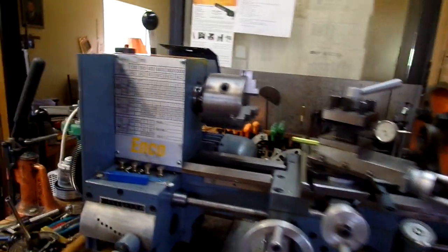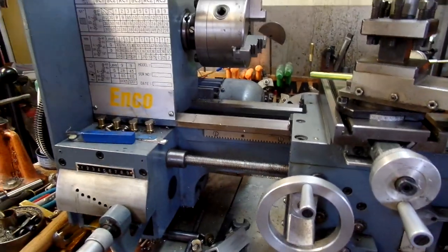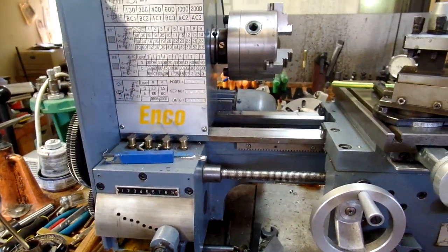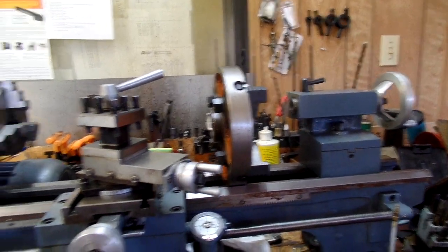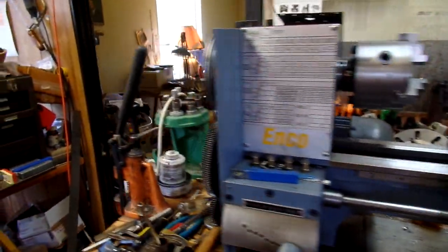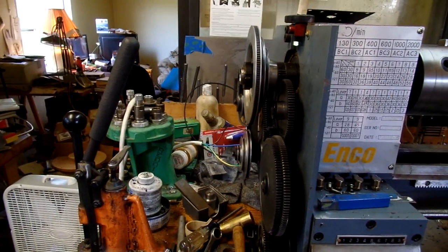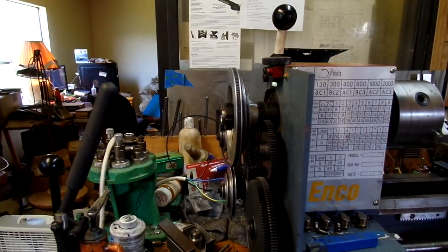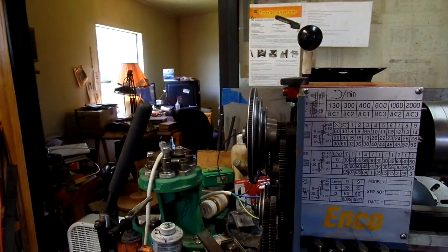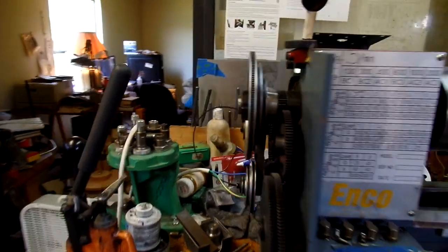Grizzly hasn't announced price increases on their stuff yet, but Little Machine Shop has advertised price increases, or estimated price increases, due to these new tariffs. So we'll see about the price of parts for these Chinese lathes. In the meantime, I'm planning on buying extra change gears to get a full set. The manual calls for 2 30s, and like I say, the spreadsheet calls for an 80 tooth and a 30. And I don't have a complete set of change gears, but that's coming.